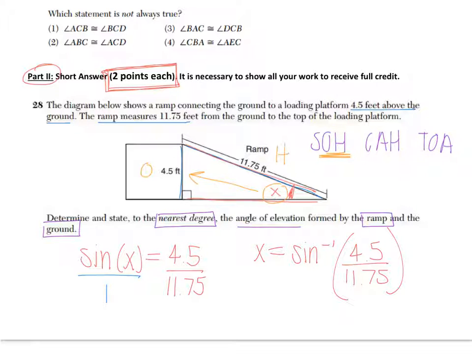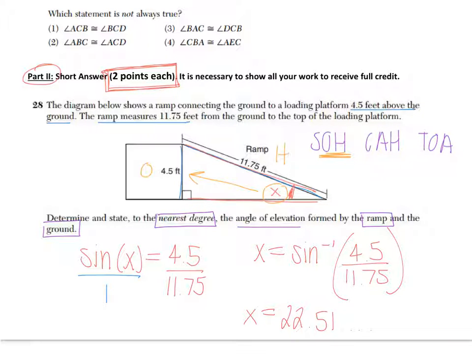So now this is something I can type right into my calculator. Again, you use the trig button, go down and make sure you press sine inverse. Well, with the -1, it's in the second row. And after I type that in, I'm going to get the answer of 22.51, and it goes on for a little bit further.